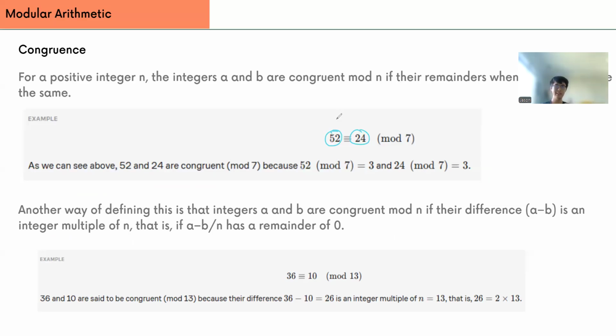Right? What does this mean? 52 and 24 are the same if you're considering only the remainders. They have the same remainder when you're dividing by 7, right? So both of these are congruent to 3. So you can sort of write it like this, right? 52 is congruent to 3 mod 7, and 3 mod 7 is also congruent to 24 mod 7, right? Because 24 is 3 mod 7, 52 is 3 mod 7. So 52 is congruent to 24 mod 7, right? And this is a very basic congruence.